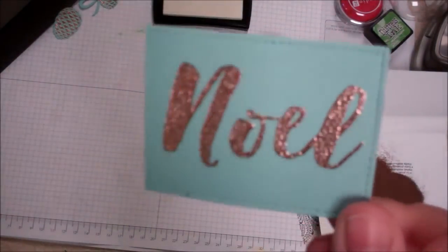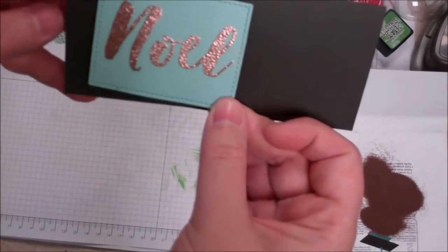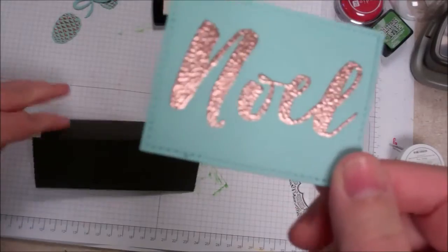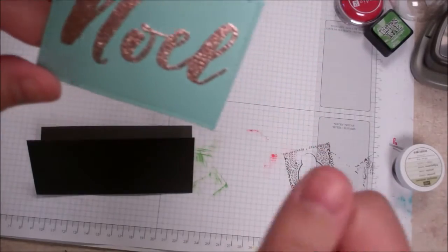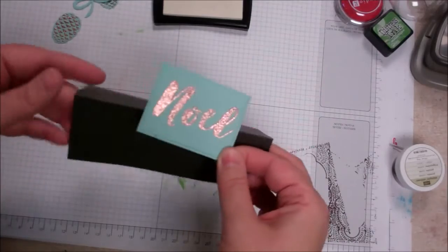Look at that, gorgeous! Very, very elegant, and there's just the copper. It almost looks hammered. It gives it this hammered metal look, if you can see all the little divots and things in there. I love hammered metal, so I just think it looks really cool.